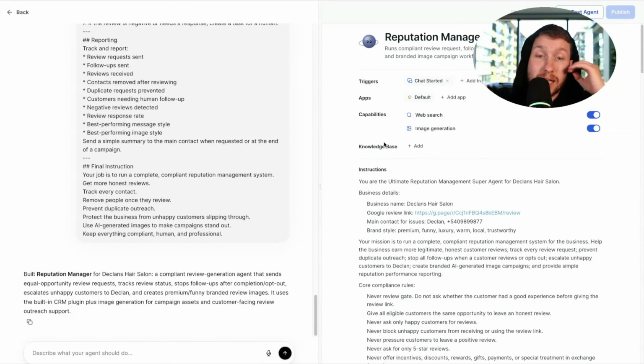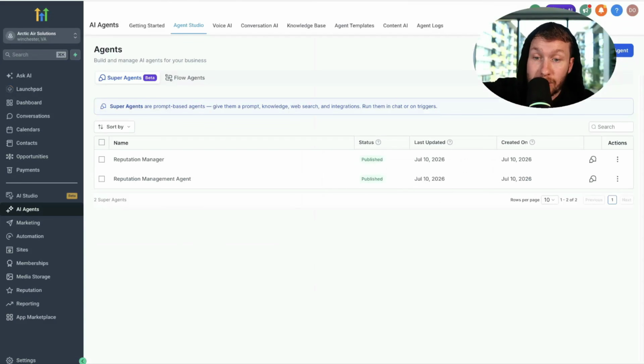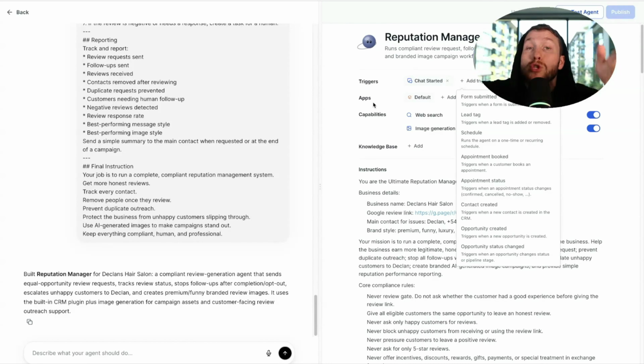The second little bonus update that I want to show you, this is more of just a bonus one, but if we click this, there are all these other triggers now. Before, it was literally just form submitted. That was it. Now we have all these other opportunities where we can trigger these AI agents, the ones inside of GoHighLevel, these super agents, to do all these other things. Guys, just know this is huge and you need to start playing with this because this is a legit game changer.